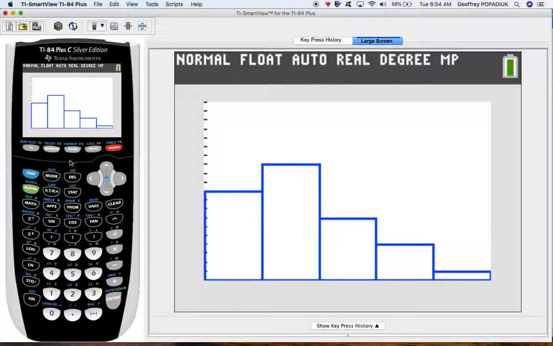One final thing, if you go to trace, it'll tell you the min and the max. So this is saying that the values in here are going from 50 to a little bit less than 60. It says that there's 10 of them. 1, 2, 3, 4, 5, 6, 7, 8, 9, 10. You can hit right. Values from 60 to 70, not including 70, are 13, 7, 4, and 1. Okay?